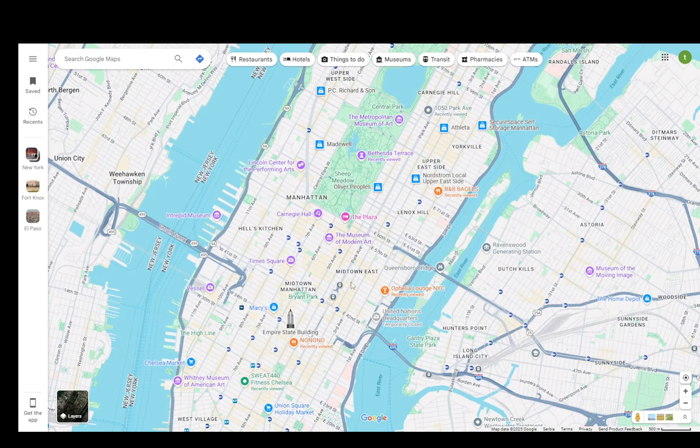And that is activated once you actually go into your directions. Once you select the place where you want to go, you can then select to start navigation, and that should enable voice commands itself. Make sure your volume is up so that you can hear them, and make sure that's not the reason you don't hear it.